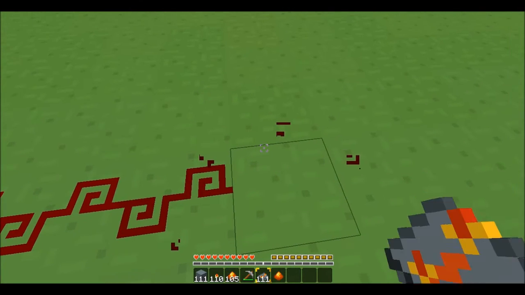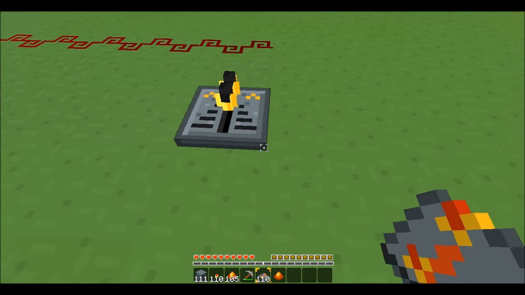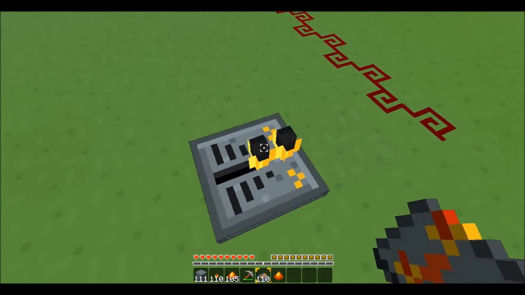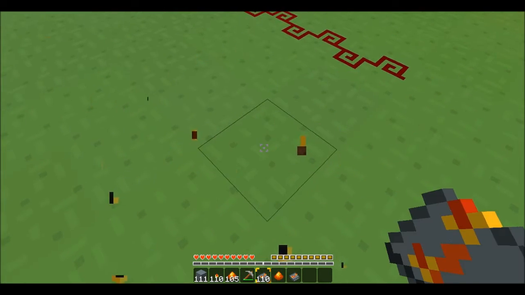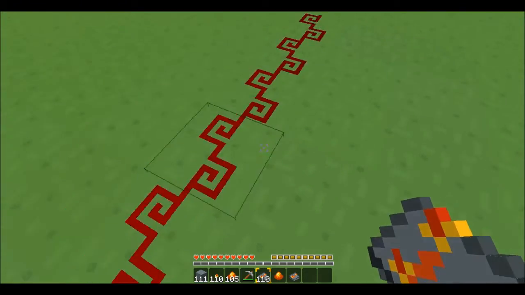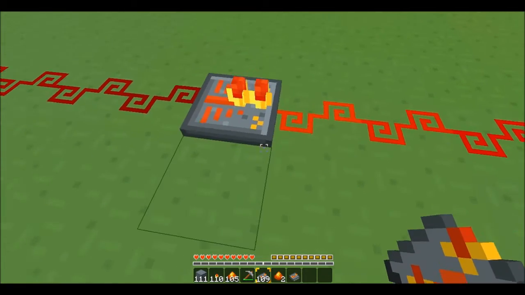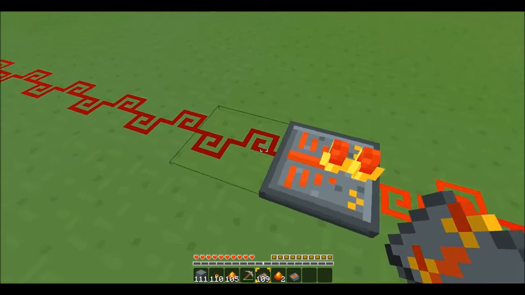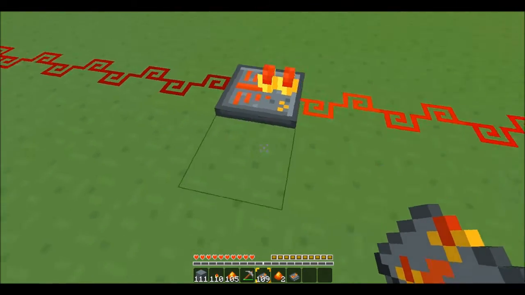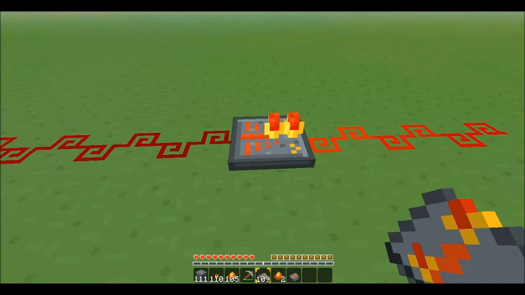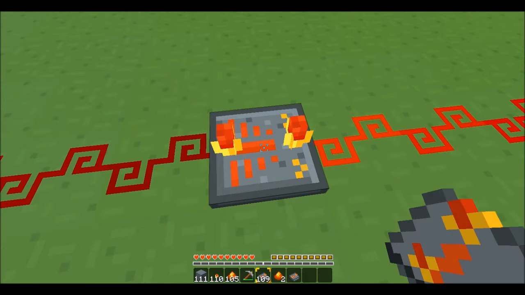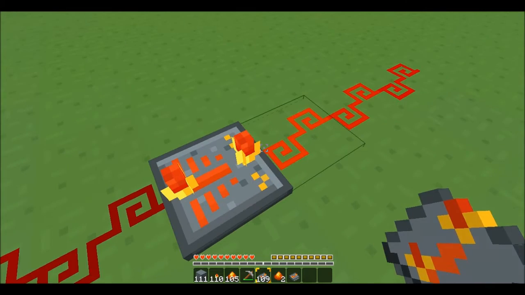Now, there are ways to increase that using one of these. This is a redstone repeater. It will increase the length of your redstone signal, so if I place it in the way, and it can be used for many things. It acts as a diode, as it only works one way. You can see the signal's stronger there after it again. But it can also be used to add a delay to your circuit, like so.